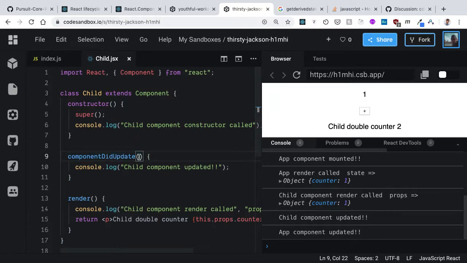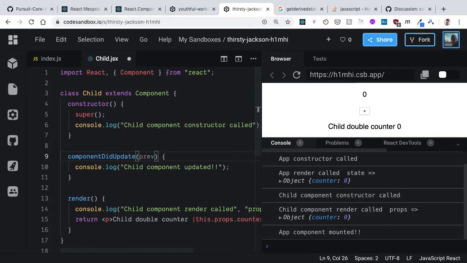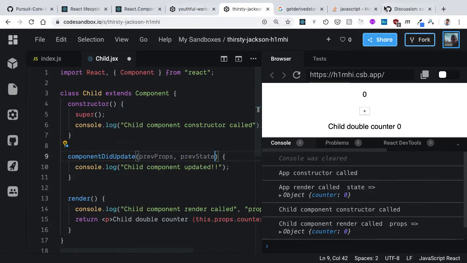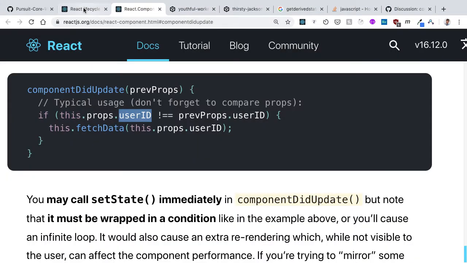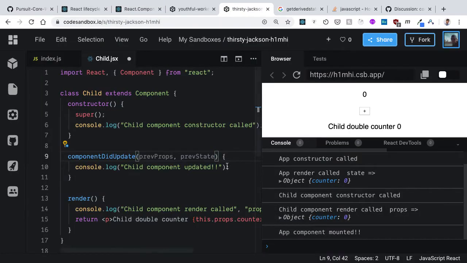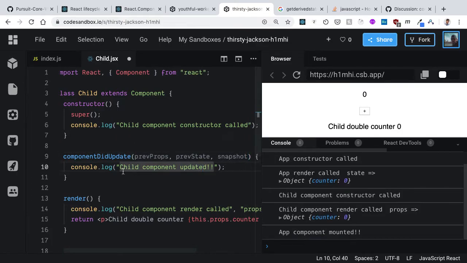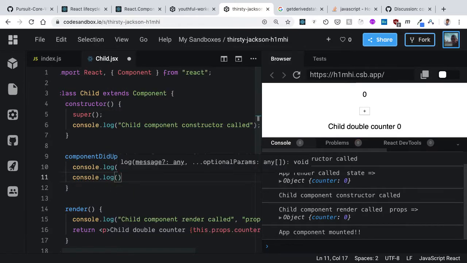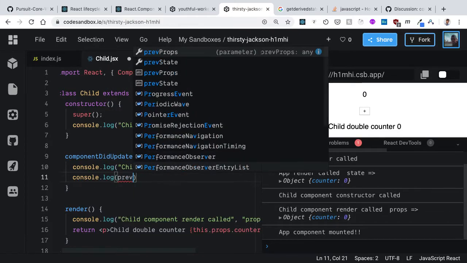Here, let's look at, for instance, the arguments that we got here. Prev props. I think the other one is previous state. Let me just refer back. And snapshot. I have never actually looked at snapshot, so let's take a look at it here. So let's do maybe this. Console.log prev props.